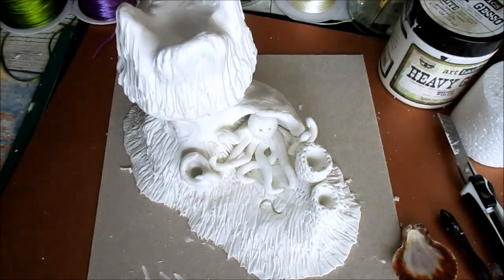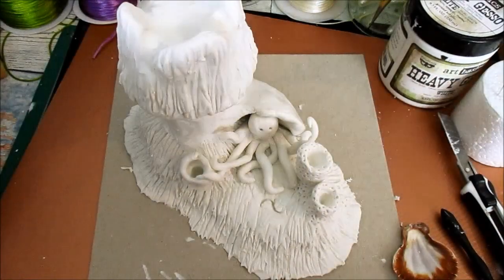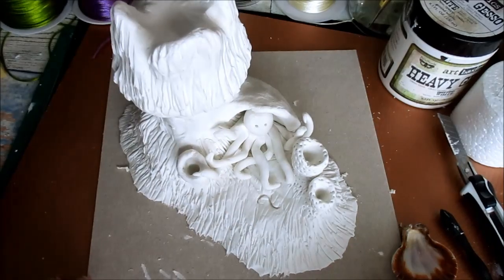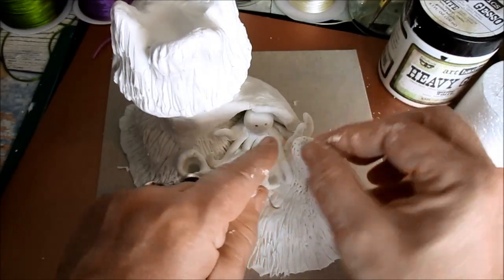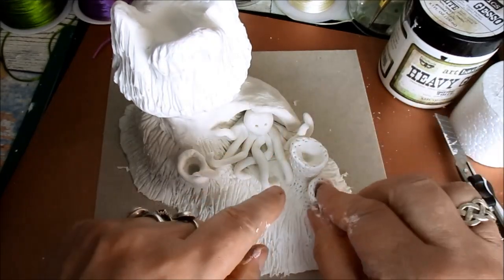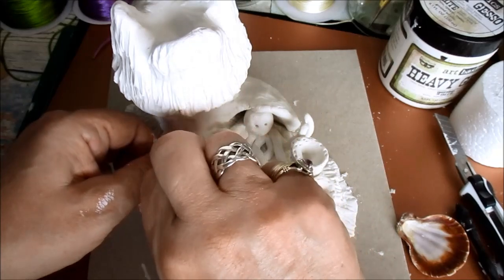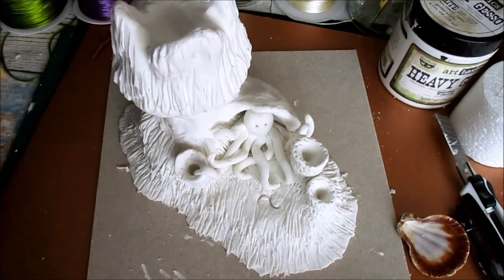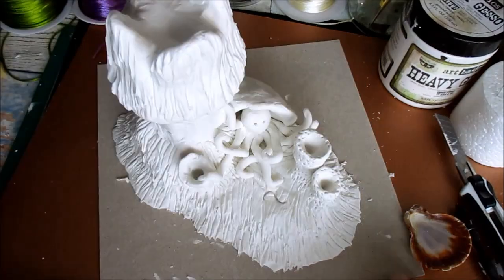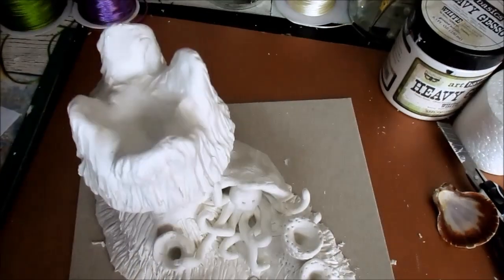Oh, it's got a bit of clay there. Yeah, I think it's going to be great. Perfect, in fact. I can get in there to paint all of that, that's not a problem. But I think he might just lift out tomorrow. I'm thrilled with these. Just going to do that a little bit with them, open them up. Wow. I'll just put that on there. Yeah. He looks brill. Don't know if you can see that. There you go. I'll be back with part two.